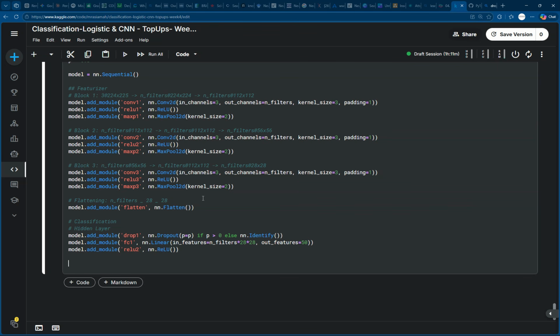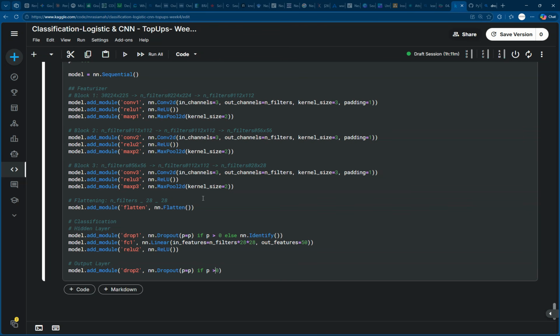Okay. Then the last one is our output layer, which we have model dot add module dropout 2. I'm not sure I can copy this. You have to type in everything. Okay. P is equal to P. If P is greater than what? 0.